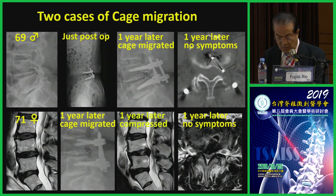These cases were completely fused between the vertebral bodies, so no symptoms occurred even with spinal canal compression. If these cases develop any symptoms, we must perform revision surgery.